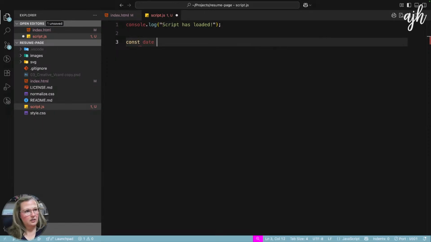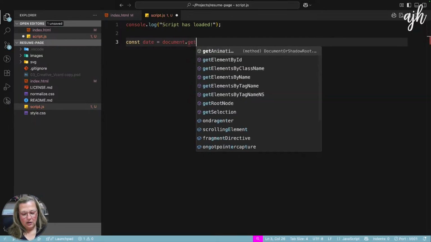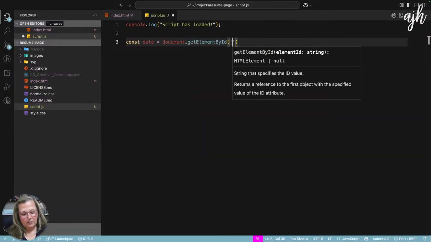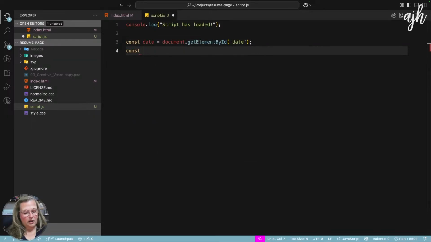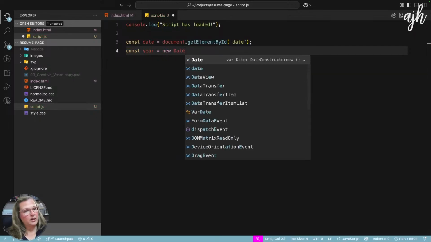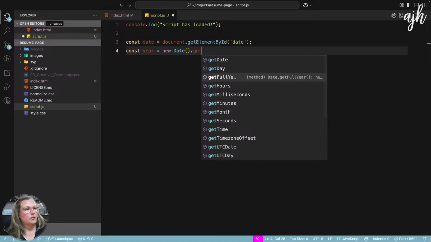So we'll just say date equals document get element by ID, date, and then we're going to get the year, which is a new date, and the method is get full year.